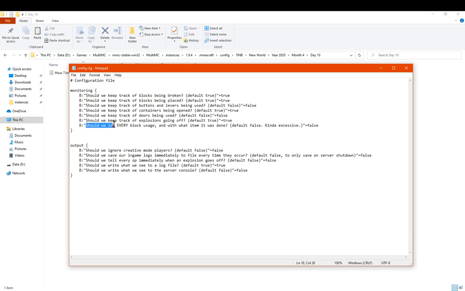Otherwise you can have it log every block usage besides even these, and with what item it was done with. So if they were mining something with, say, a pickaxe, or using TNT, besides counting the explosions, or certain other means, you can see if they're cheating. You probably might not be able to track X-ray with this, but you can track other things that seem off.